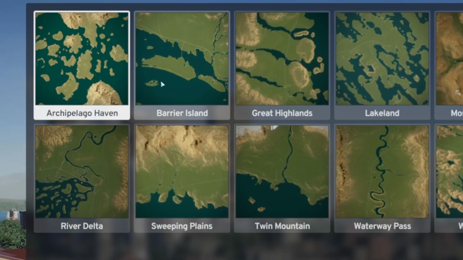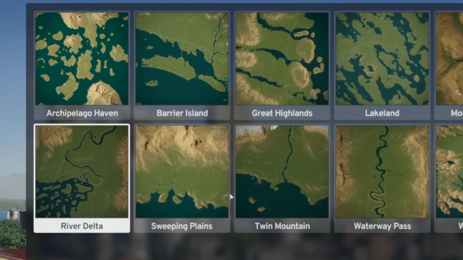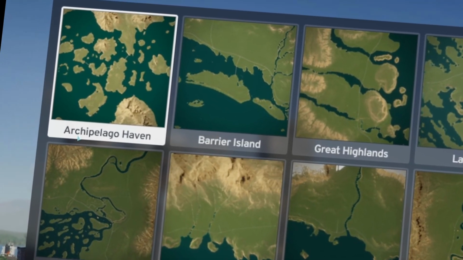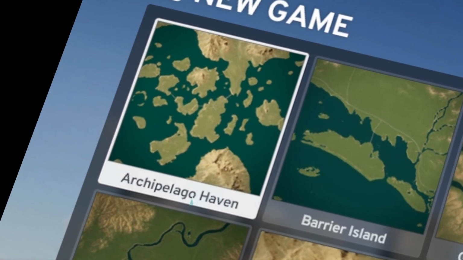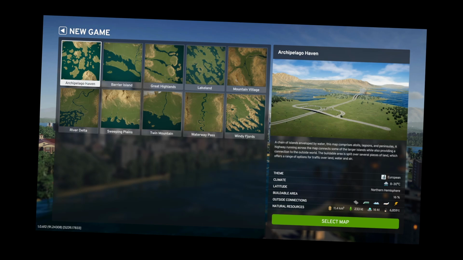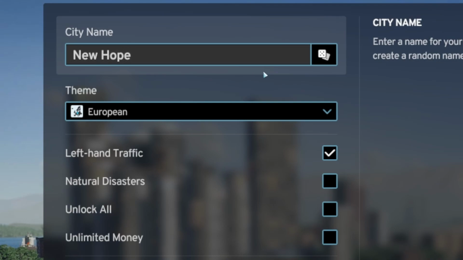And I was thinking of one of these two because I've been very happy with Sweeping Plains, the River Delta and Twin Mountains, and just playing kind of inland and doing a little bit on the outside with the water. But I think we should challenge ourselves with saying the word archipelago. I've probably got this wrong. It could be archipelago. Probably isn't. The safe bet would be to go with Barrier Island, but we'll go with this one. Archipelago. Being the hopeful person that we are, let's go with New Hope for the time being.